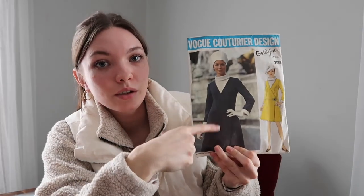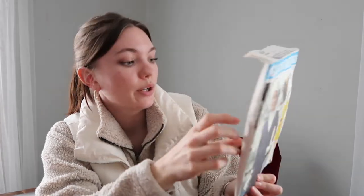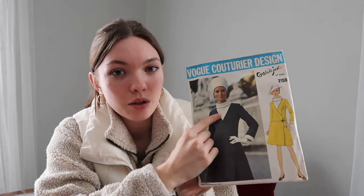The next thing I got is two patterns. I can't keep track of the patterns I have — they're spilling out of the basket I keep them in. I try to only buy patterns that are a very essential staple I know I'll use a million times, or if it's a vintage pattern — especially from the 60s. This is a Vogue pattern from what I'm guessing is the 60s — very 60s-esque — and it doesn't have the date on it. This is for a coat which I think is so cute, and then a top that goes under it which shows you how to make this really cool raised neckline. I've always wanted to learn how to make this so I'm really interested to open this up and see what those pattern pieces look like.